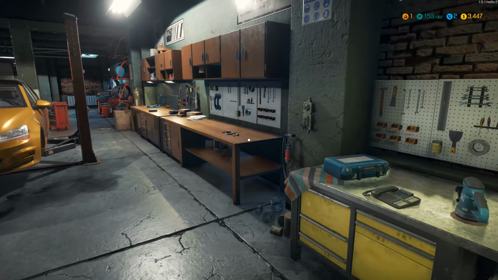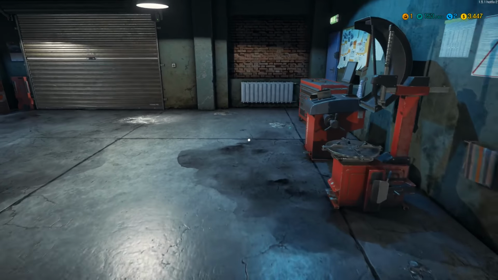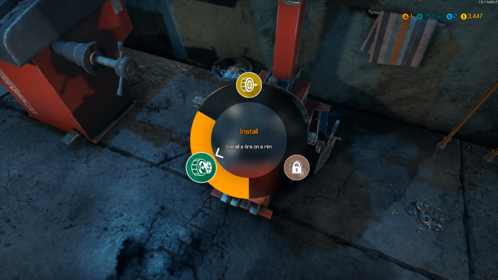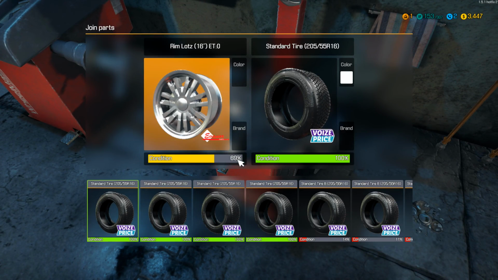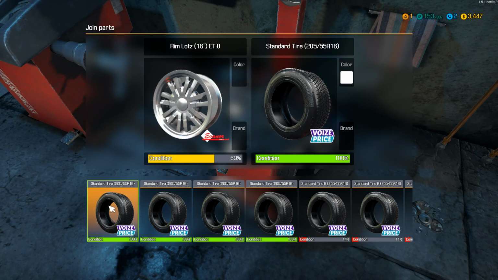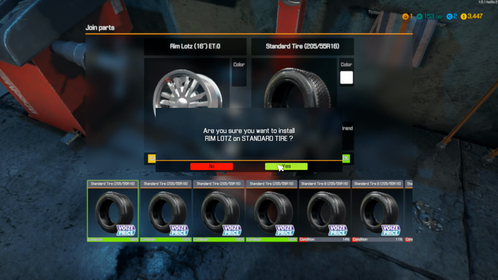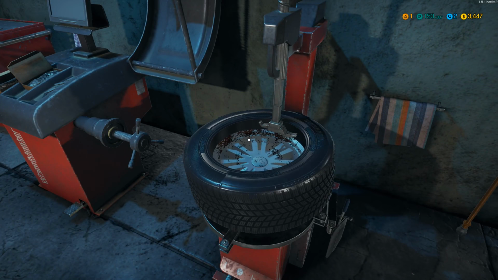Okay, we'll go back to the tire machine, which is back here. And we're going to do the put them on. So we got that rim and a good tire. Am I sure? Of course I'm sure. Well, that looks a lot better.